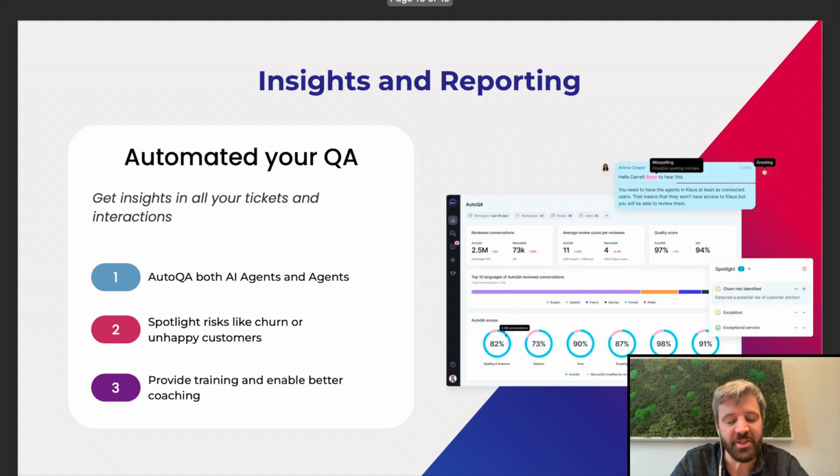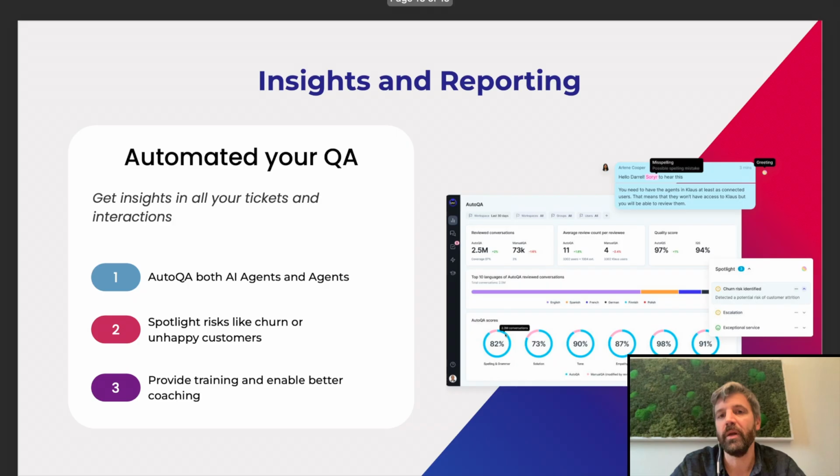The second one, already mentioned a bit earlier, is that we can also give you more insights in your data. Where an agent or the team lead might read 5 to 10 tickets in a day to get some insights, Zendesk QA can read every ticket 24/7. And it can give you insights on what it read.